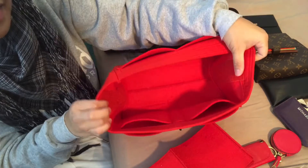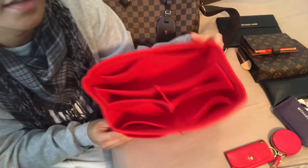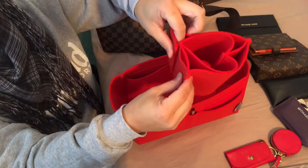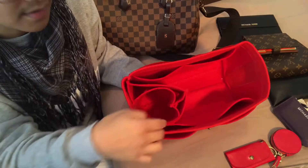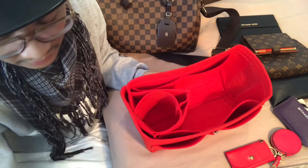The organizer comes with a detachable piece with velcro on the sides so you can put it in the center. I don't prefer to use it that way — I like to compartmentalize. The velcro pieces aren't sewn all the way down so you can use them as little pockets, or bend it over and attach it to one side to use as a cup holder. Other Samorga organizers already have a built-in cup holder, but I think this one is more well-rounded because you can utilize the side pockets. I can show it holds a Starbucks drink.